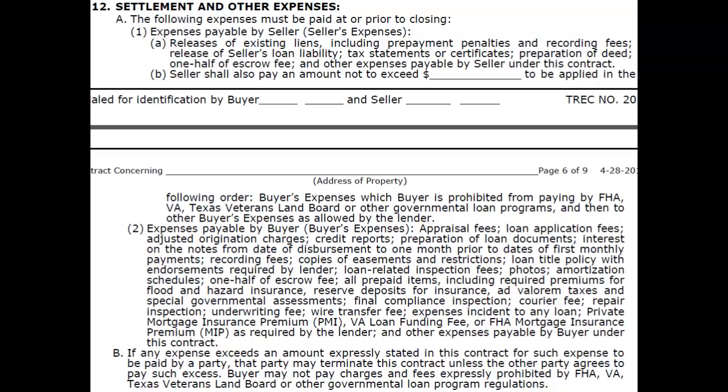That's that much money that the seller is going to lose or not make. It's going to reduce the seller's net. So if you're a buyer, making an offer and putting money in this blank, you might want to consider increasing your offer amount to compensate for whatever money you're putting in that blank.